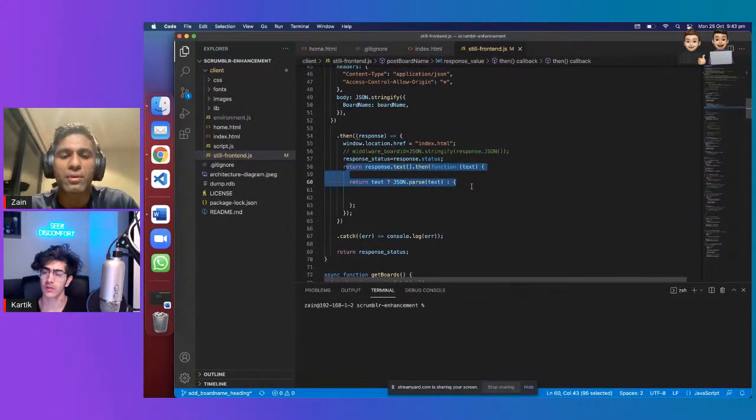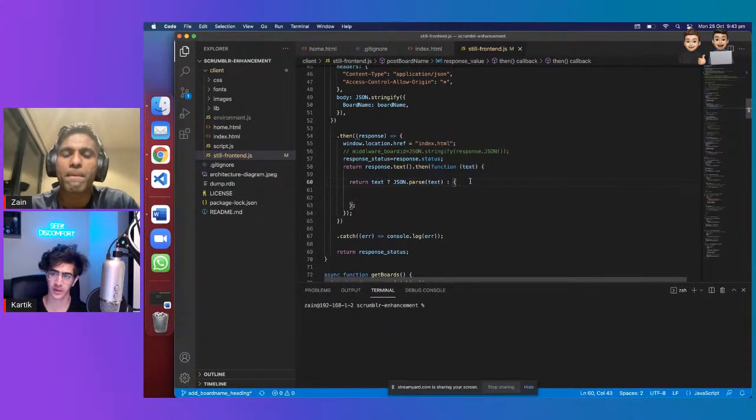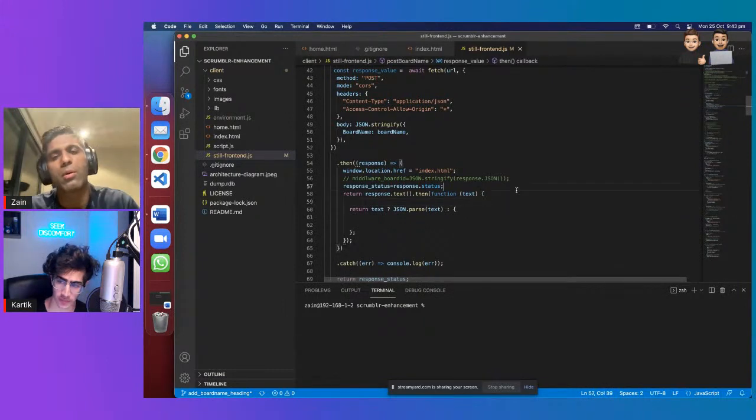Now wait, we're going to post the board, right? And then it's going to go to the new page. So as soon as it returns the board ID after posting, we want to store it somewhere globally. Yes, correct, probably in the Go function. And then we can just use that board ID to display in the home page, or index page, sorry. Okay, yeah, we can try that as well. So first, let's see if we can get the board ID to appear in the Go function.